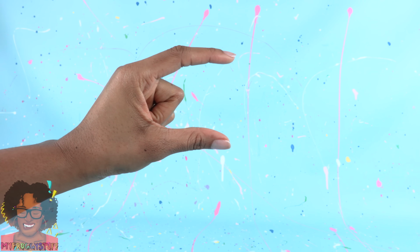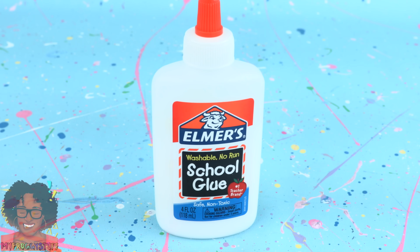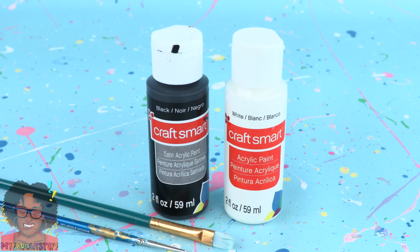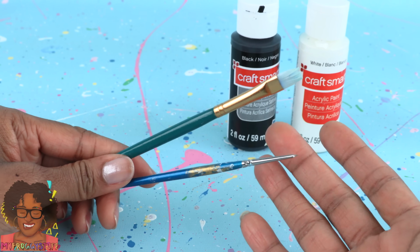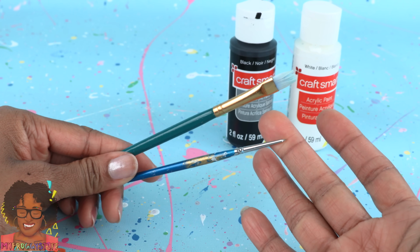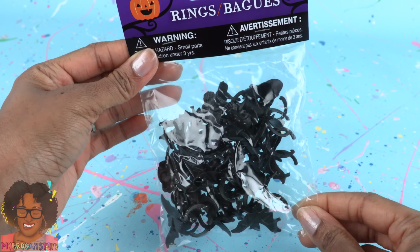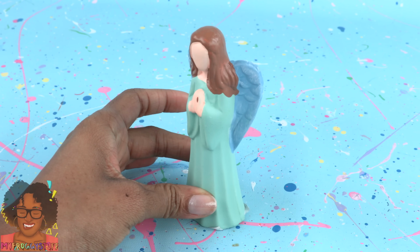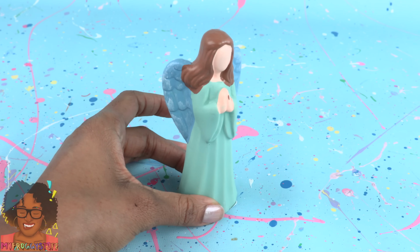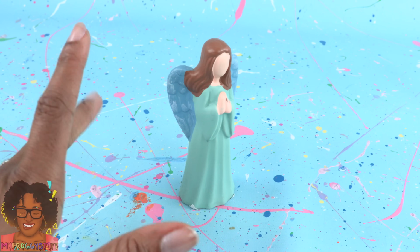Today we are going to make miniature tombstones using recycled cardboard, tissue paper, school glue, black and white acrylic paint, paint brushes, one to cover large areas and another with a fine tip, a hot glue gun with plenty of glue sticks, and we can use Halloween decorations from the dollar store. I found this ceramic angel. I'm thinking we can do something with that. Maybe a little Doctor Who weeping angel action.